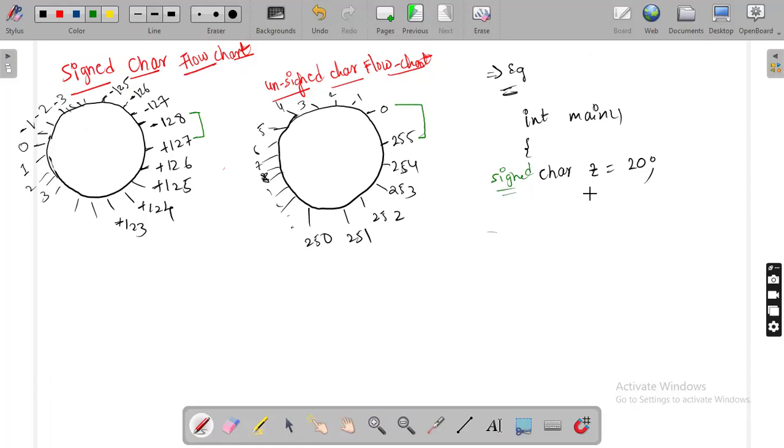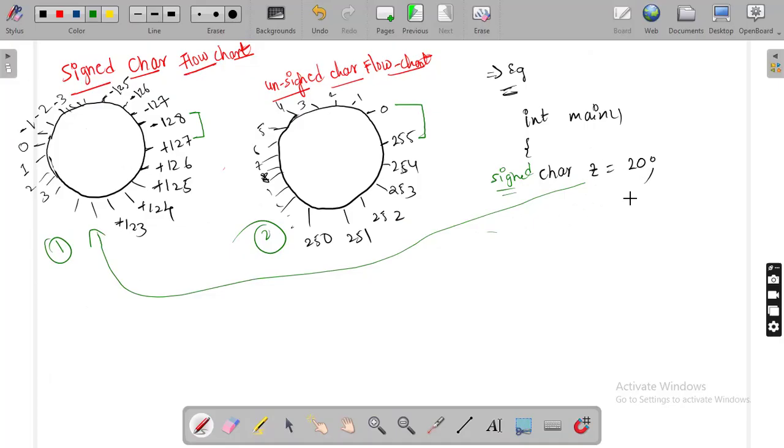So now this Z belongs to first flowchart or second flowchart? Definitely first flowchart. So now Z can store all the values which are available in the first flowchart, as it is a signed character. Getting my point?